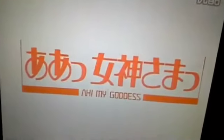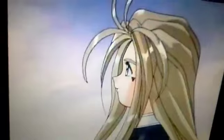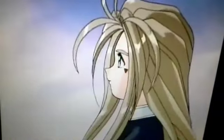I heard it said, although I don't know if it's true, that the original Oh My Goddess OVA series could not get more episodes done because the hair of the main character was too difficult to draw. Indies cannot afford to put these kinds of designs into their show, especially a one-man show. They should instead learn from great creators like Dragon Ball's Akira Toriyama and go with very simplistic designs.